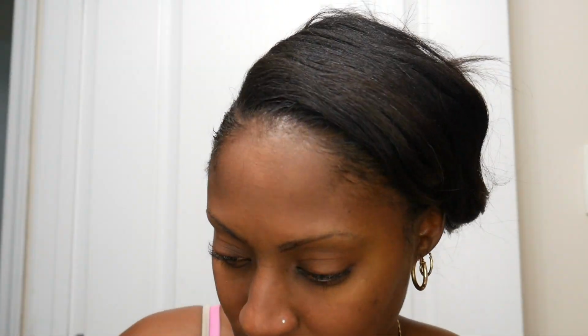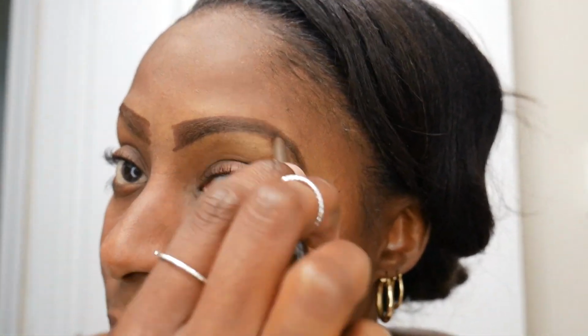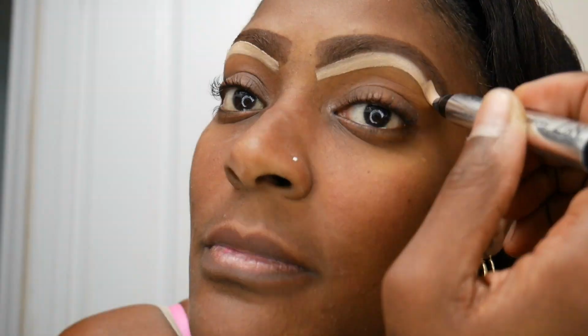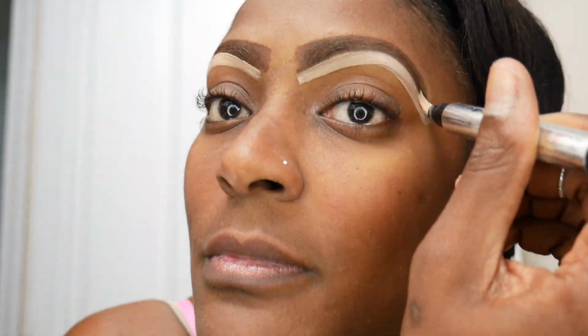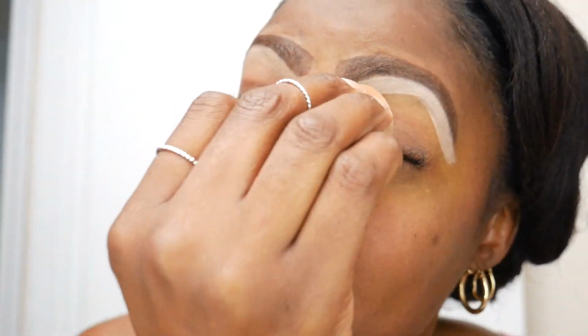Priming my face with my Avon Magix Face Perfector. Keeps the shine away. Then I'm going to use my Color Icon Kohl eyeliner pencil from Wet n Wild to do my brows. Outline, that is, and then I'm going to come in with my LA Girl Ultimate Eye Intense Wear Auto eyeliner to fill. Then instead of using my usual concealer under my brow, I'm using the number 7 Radiant Glow Concealer, number 50.